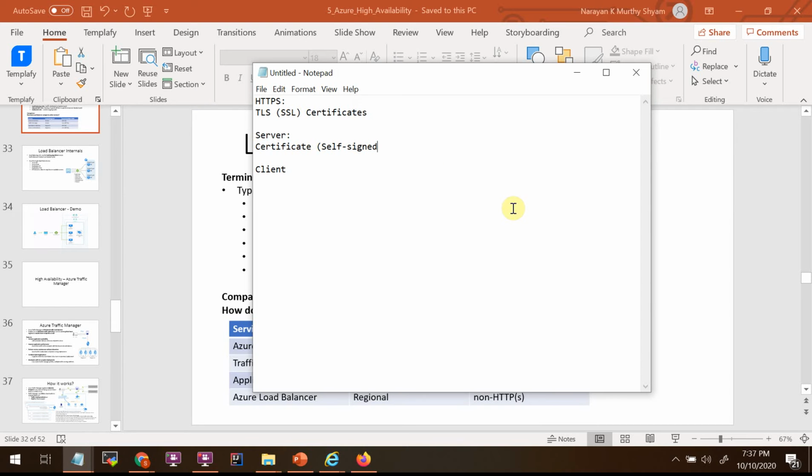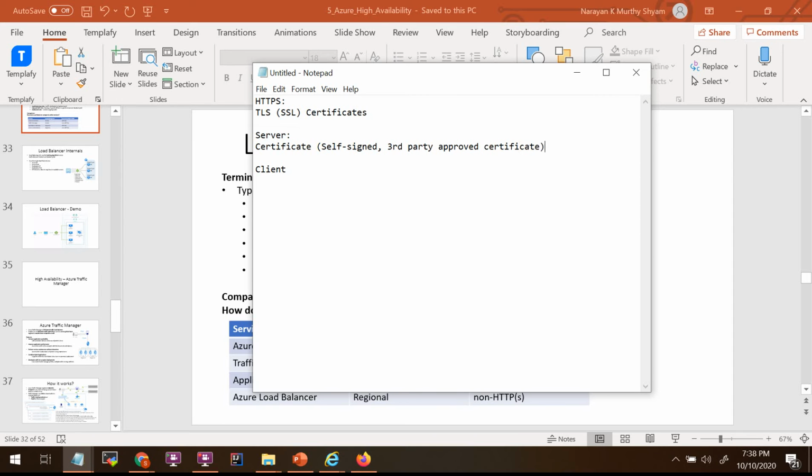But if your application is a global application and will be used by many end customers, then you should have a proper third-party approved certificate.